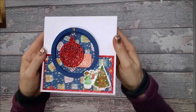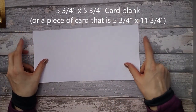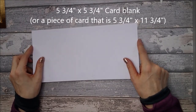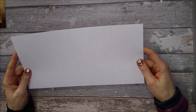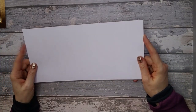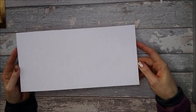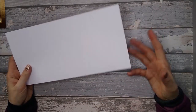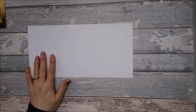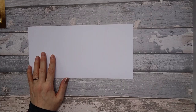And it does fold flat as well. So let's get started. What you need is a 5 3/4 by 11 3/4 inch card blank. Now this one is a Craft UK 6x6 card and envelope set, but the cards are not 6x6, they're like 5 3/4 square, so that's what I'm using. You can just go ahead and use a piece of A4 and cut it to size.